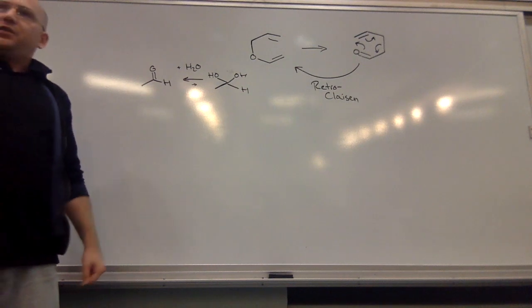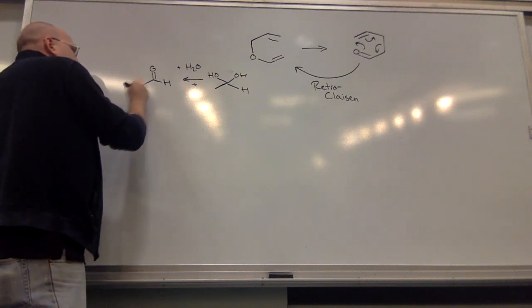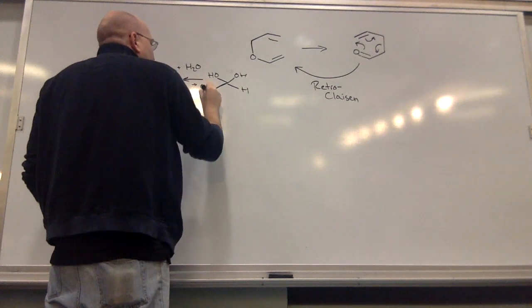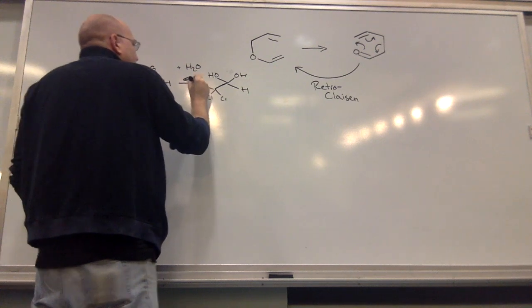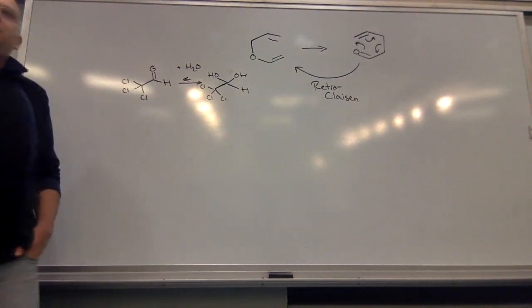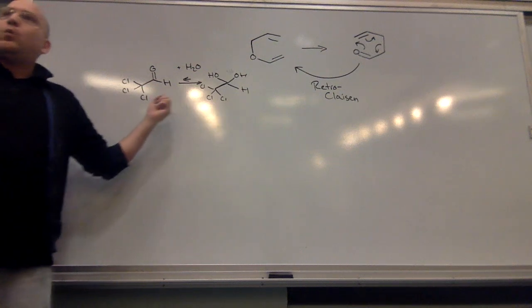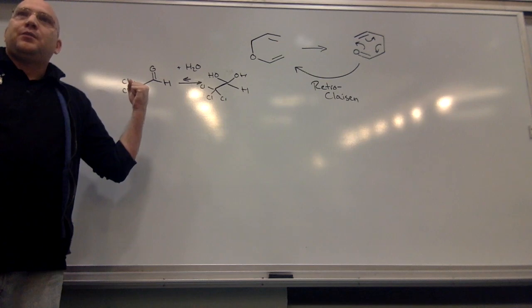But you said it. What did you say? You said an electron withdrawing group, and that's in fact what you can do. In fact, if you put 3 chlorides here, this is actually a known example, and it can drive the other direction. What you're doing here is by adding electron withdrawing groups, what do you think that you're doing? How does this affect the equilibrium, based upon some of the things that we've seen in the past? Yes, but why? How does the electron withdrawing group have that effect? It makes it more unstable because there's a partial positive.